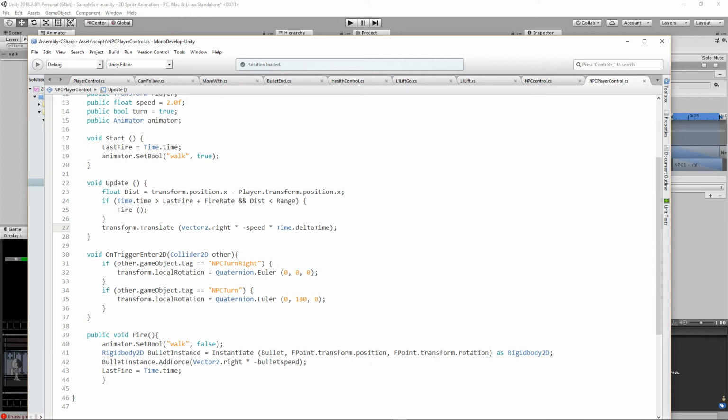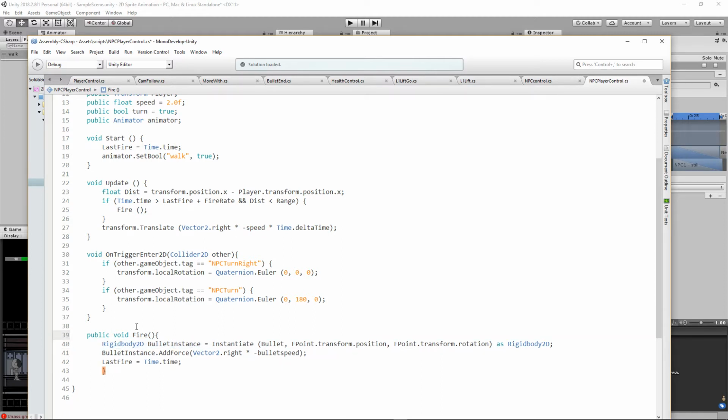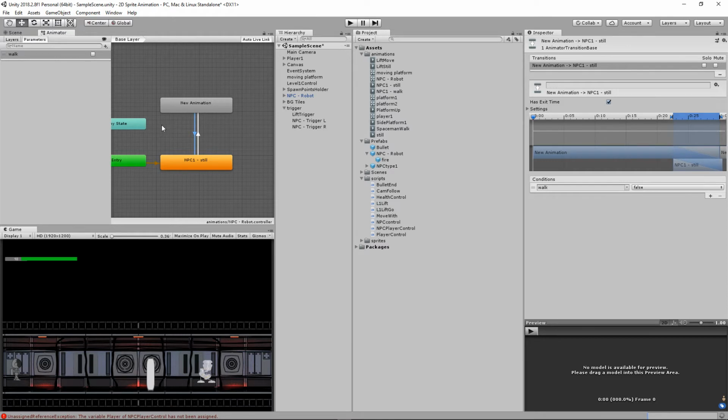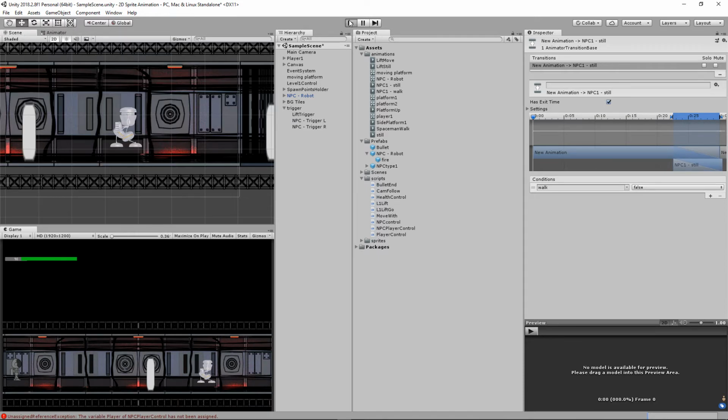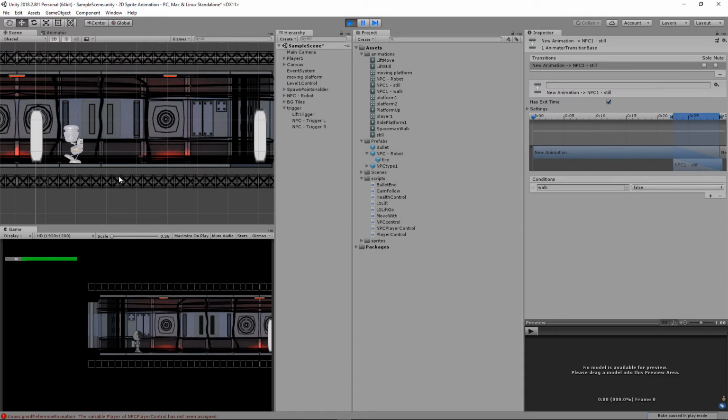If I want them to stop, I'll have to take this out of the update. So for now, what we'll do is we'll remove that from there, and we'll come back and do that in another tutorial, because this is getting too long. We are half an hour in, so we've got a good bit done, but more to do. Always more to do. So yeah, we'll have fixed that bit. So we will have a character who's walking on a path from there to there, and when he gets within range of the character, he will fire. This is all good.